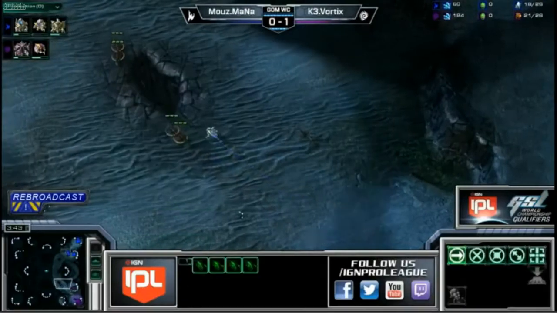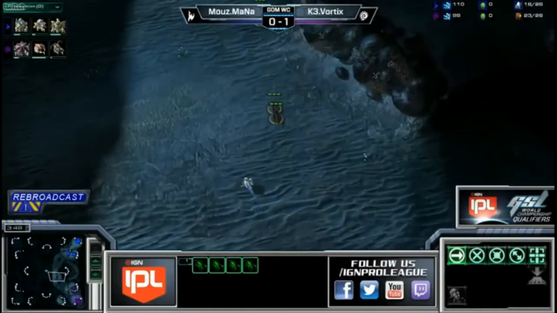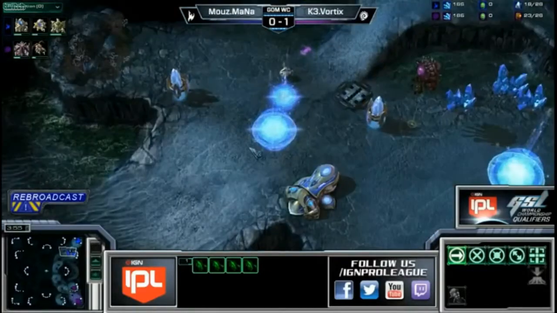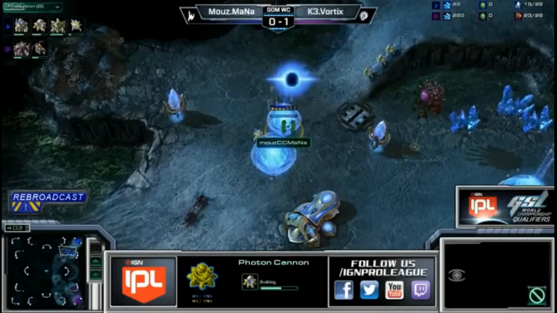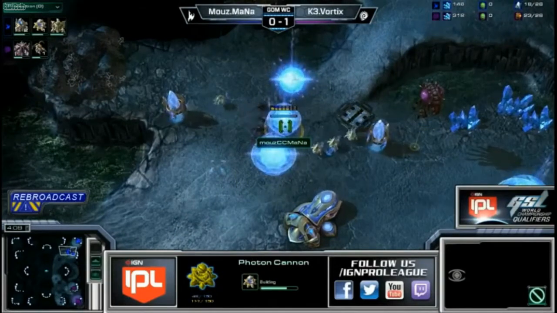Actually, no, Vortix says, I don't even need to kill your probe. I'm just going to keep running all the way at your base, but MaNa's had plenty of time to set up a full wall, and the cannon is... oh, he doesn't have a full wall, and he's... Okay, now he's got the full wall as he covers up his ramp there. But these Lings are going to show up and try to nibble down that cannon as quick as he can.